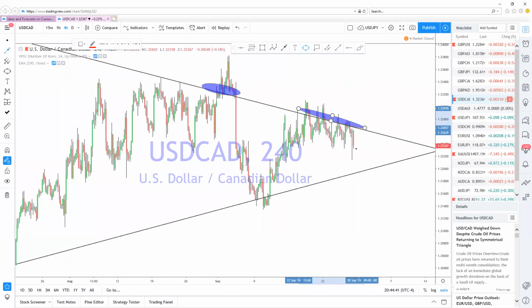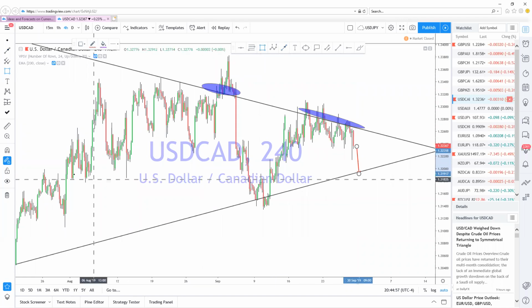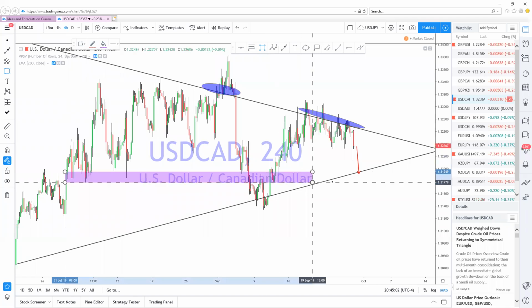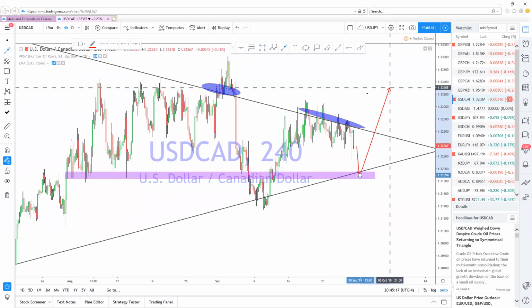And yet again, I believe price may continue to drop roughly down, maybe down here to this area a little bit. Somewhere around here will be where I'll be looking to take my profit. Why there? Because if I look left, I see this area here was a major area of support/resistance. So I'm saying price could potentially get down in here, and I'm honestly pretty confident I'm going to be looking for a buy. I'm going for a buy on this one, guys.